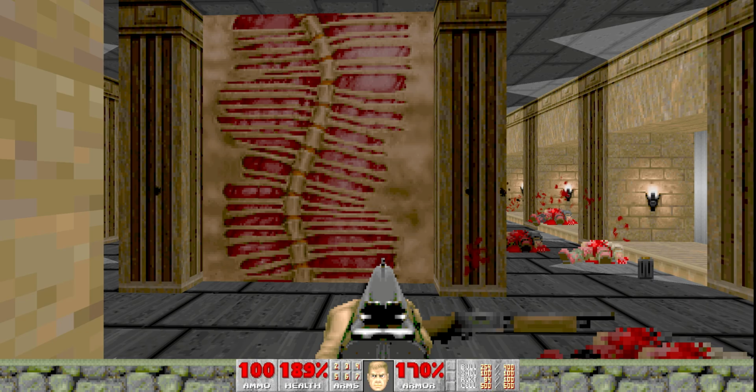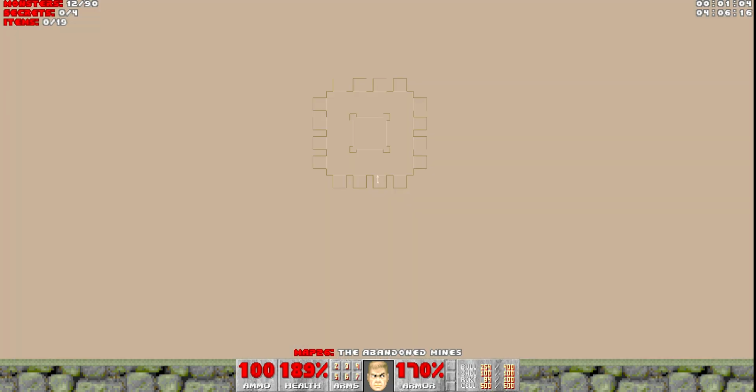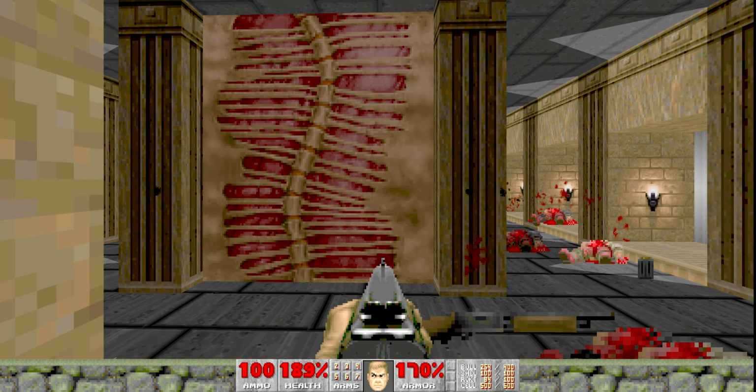The game is powered by GZDoom using the Doom 2 Hell on Earth platform. As always, we're playing on the ultra-violence difficulty setting in order to get 100% in all three of these categories. There are 90 kills to be had. We are looking for 4 secrets, and we're looking to pick up 19 items.